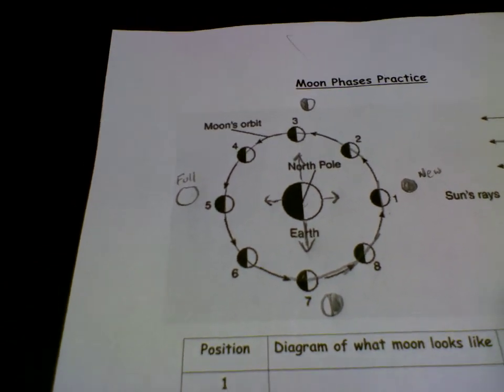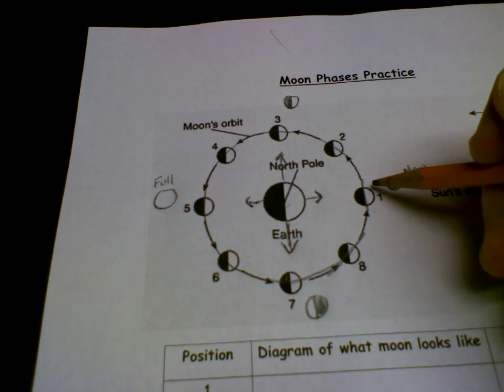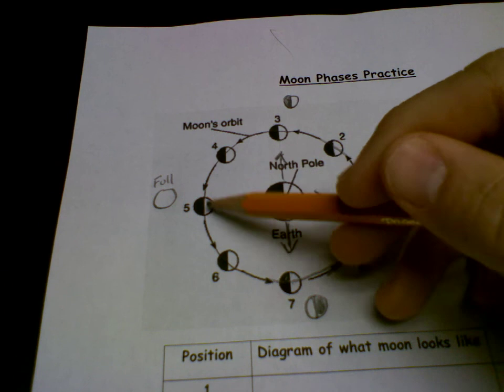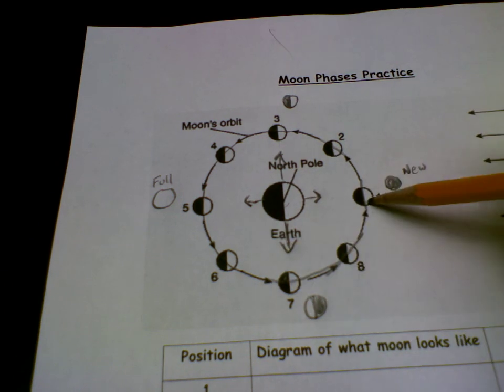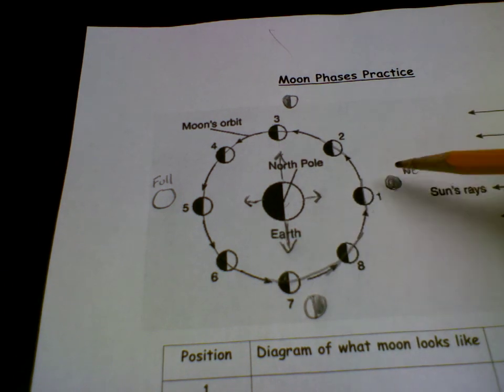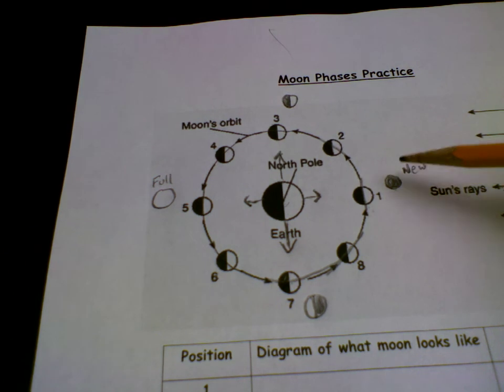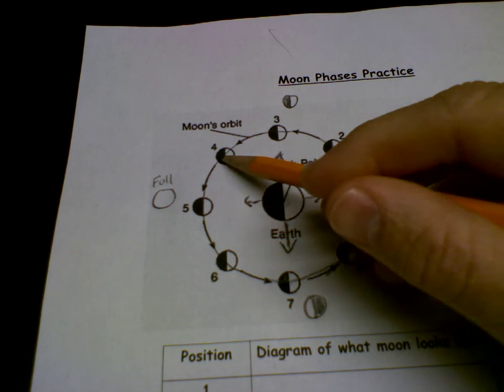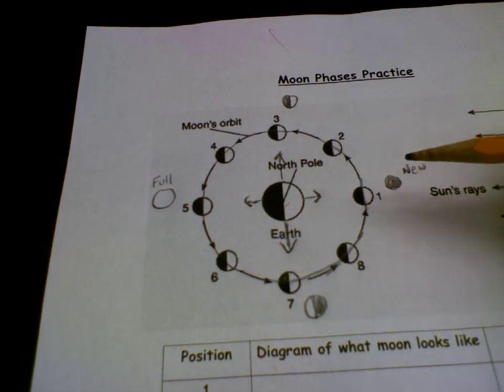And then remember, this is waxing. So we start with a new moon. It takes 27.3 days for the moon to do a full cycle around Earth, but the phases take 29.5 days. Alright, so I just want to quickly show you how to figure out these positions in between, and then you should be pretty much set for the worksheet that you're going to do today.